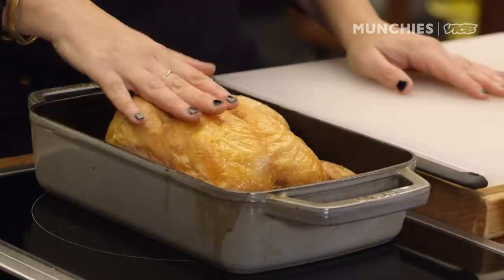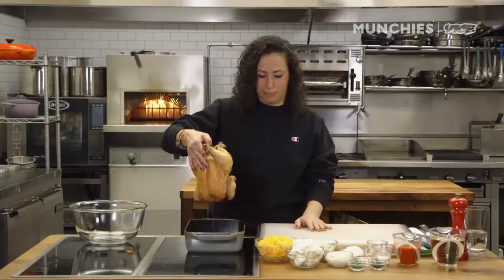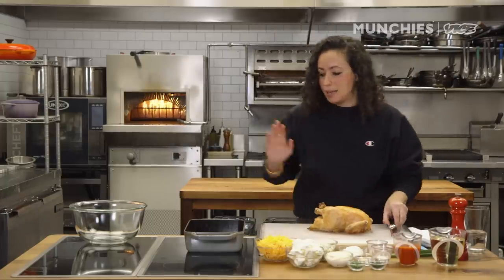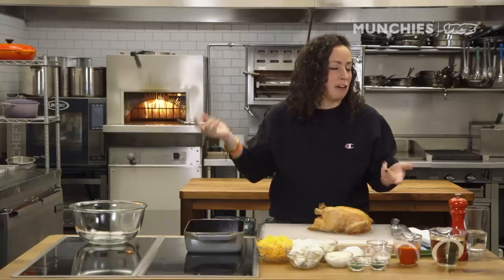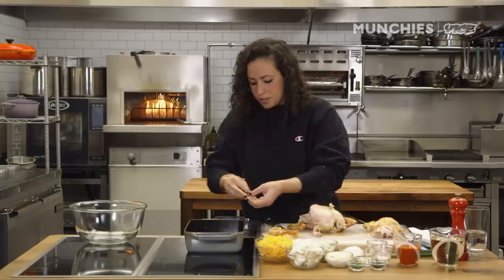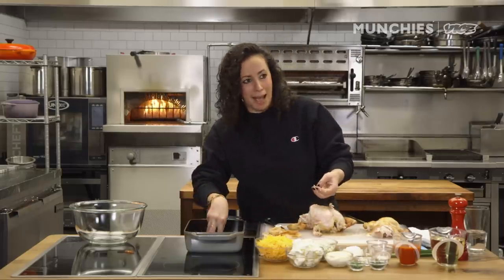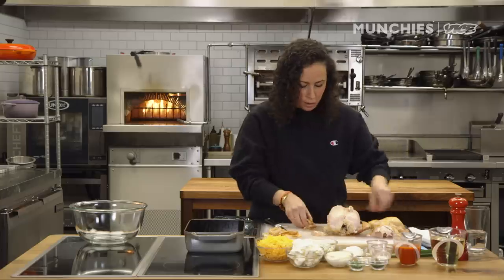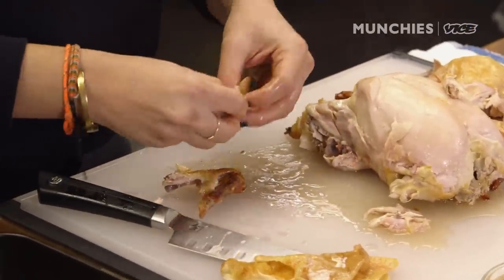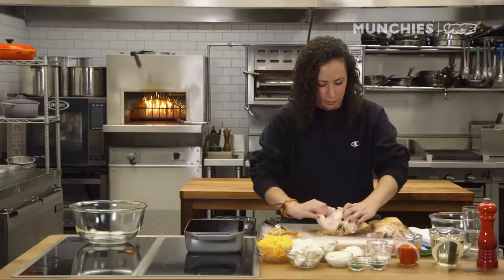You could roast this a day ahead of time. So remove that old string. What we're going to do is break down this chicken. I'm going to save all the skin because I am going to crisp it up in some hot oil and make almost like crispy chicken skin — it's going to be a garnish for this, which is pretty delicious. Trust me, if you put crispy chicken skin on top of this to garnish, you'll win. I'm going to be a little bit more gentle with my skin. All this good juice in here — I'm going to pick the meat and put it back into this juice. Don't discard all this, that's all good flavor. Discarding our bones — save the bones for chicken stock. You could literally just cover them with water, any excess stuff you have, make chicken stock with it. Super easy. We're just going to rip it off with our hands.